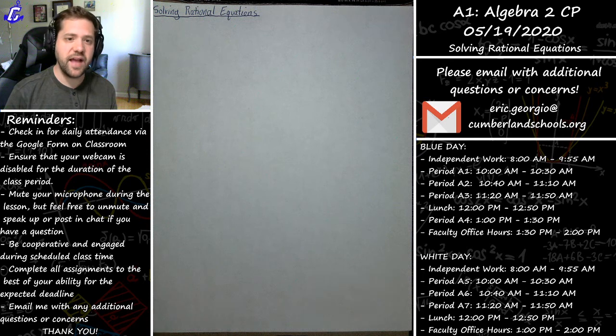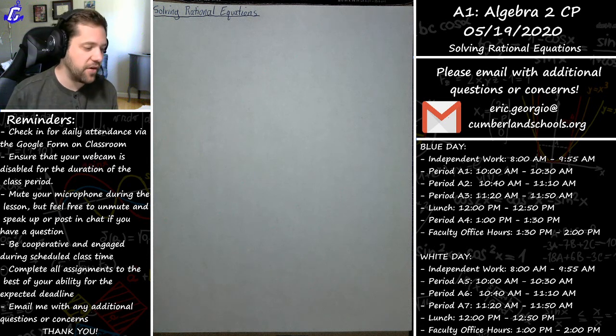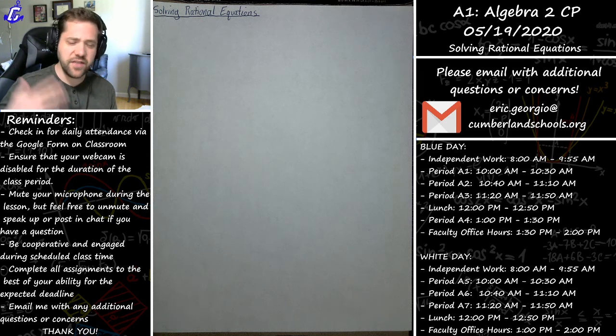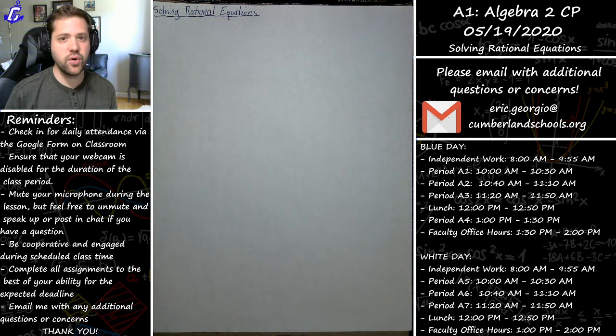The reason being is that this stuff shows up quite often in pre-calculus, and these skills are used all the time in pre-calculus and calculus and other types of math. Even in a class like discrete math, where you may be working with fractions, you're going to need to know how to do these least common denominators and put the fractions together. So it's important that you understand these equations. I think this is one of the most important topics that we do in Algebra 2, probably in addition to radicals and quadratics. So that's why I wanted to spend a lot of time on it.